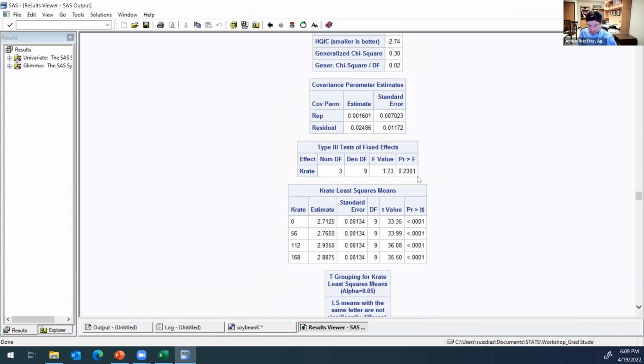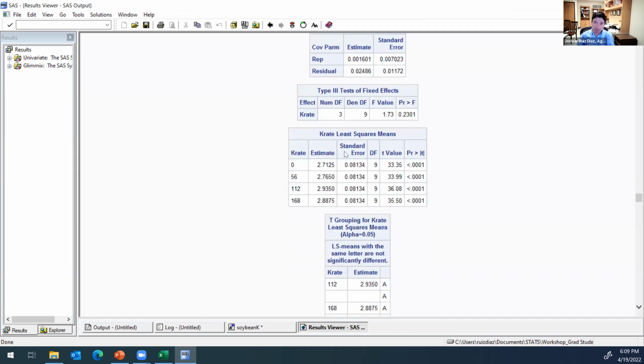I'm not going to get into the discussion. I think I visited with a few of you, there's a lot of discussion now about the value of using p-values, whether we should be using p-values at all or not. But in reality, I feel like we're still using p-values a lot to see what's significant in terms of treatment effects, and that's one of the things I like about SAS, that we're still getting this as one way to evaluate whether a treatment is significant or not.